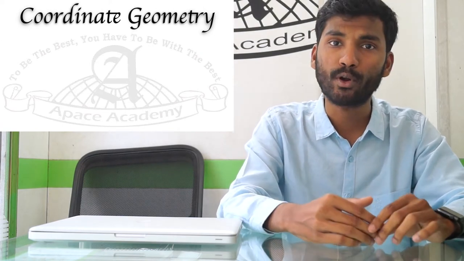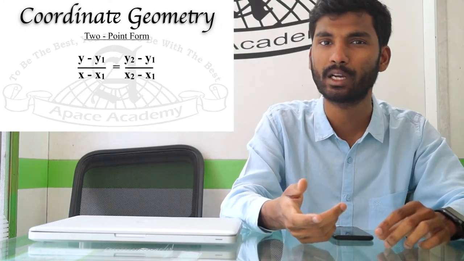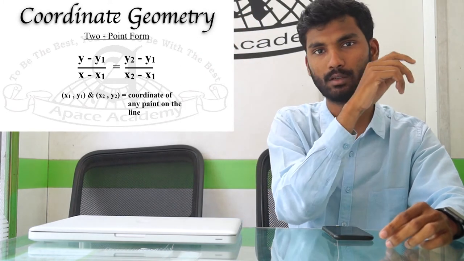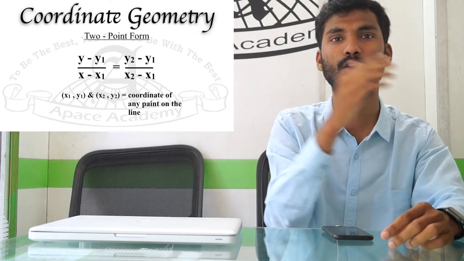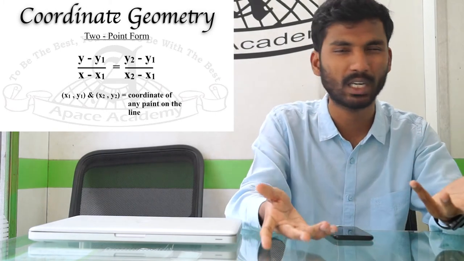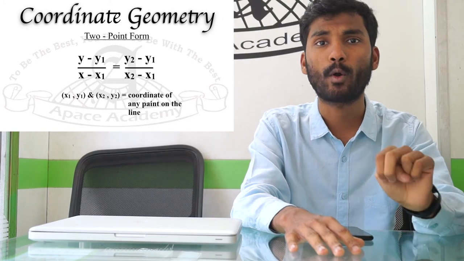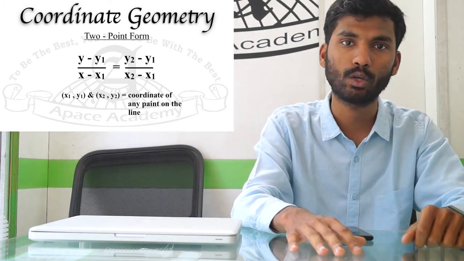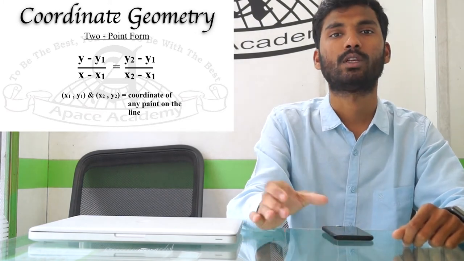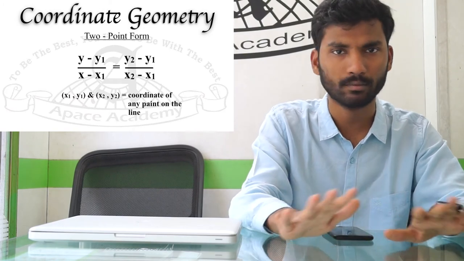Third is two-point form: (y - y1) / (x - x1) = (y2 - y1) / (x2 - x1). This is used when two points on the line are given — for example P is (x1, y1) and Q is (x2, y2). You cross-multiply and simplify. The formula can also be written as (y - y1)/(y2 - y1) = (x - x1)/(x2 - x1). Just substitute the two points and get the general equation.